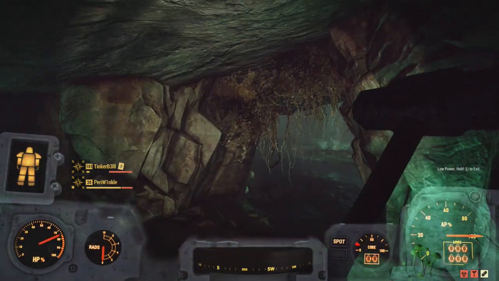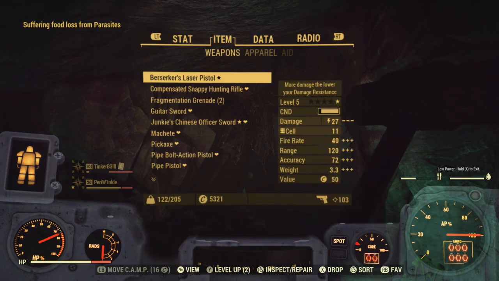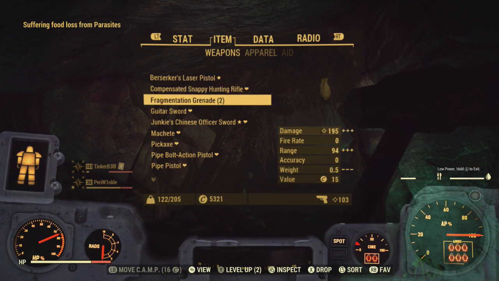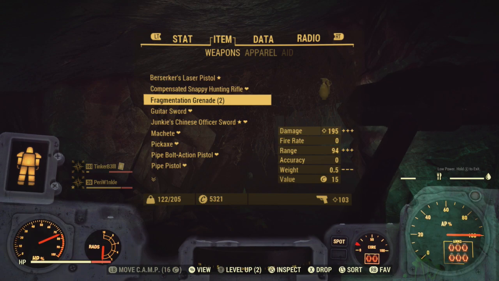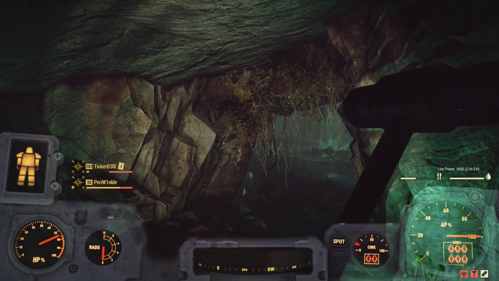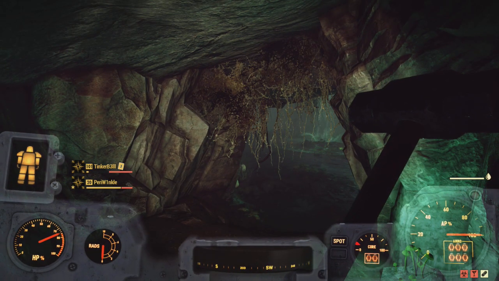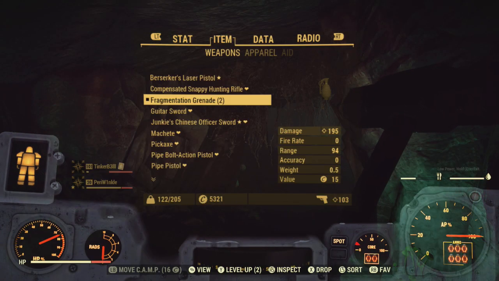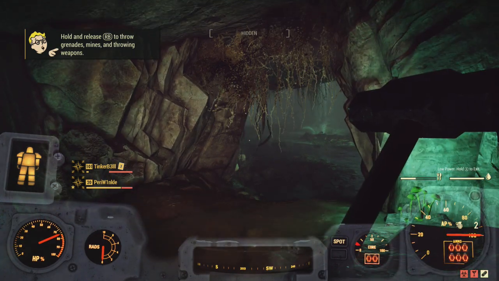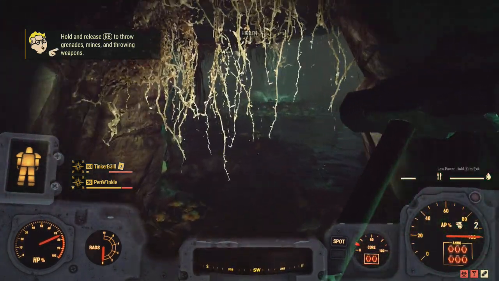The other thing I wanted to mention is, make sure you have some grenades before you come in here. I always carry 2 grenades on me for this very challenge. Make sure you have a couple grenades, because a lot of the times the Wendigo doesn't drop out from the ceiling. You're going to need to throw some grenades. Okay, so we're going to head in here.